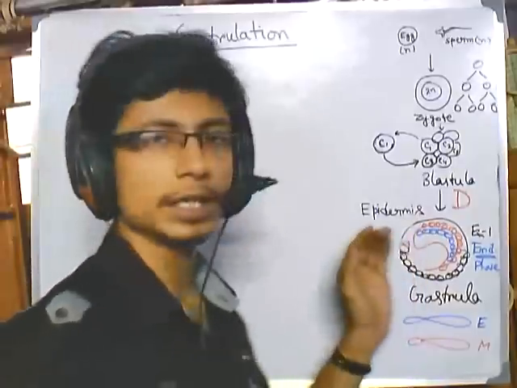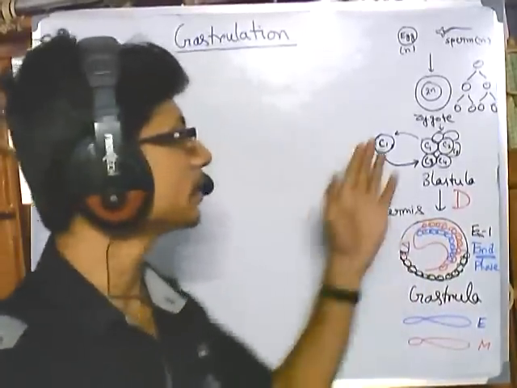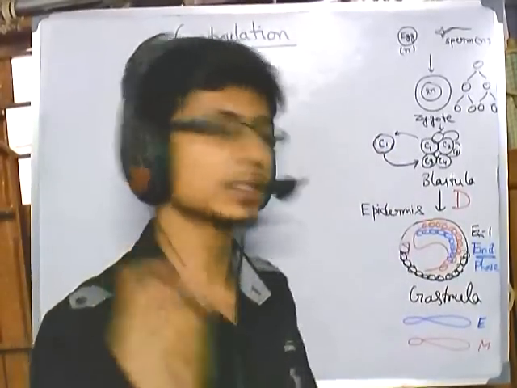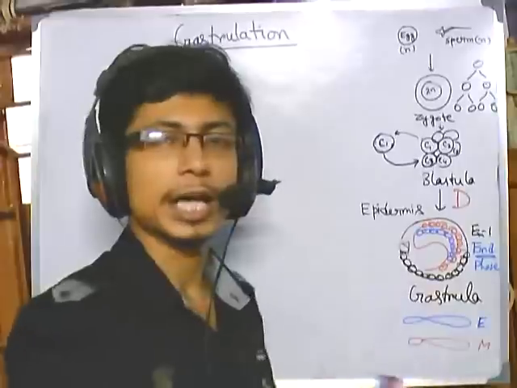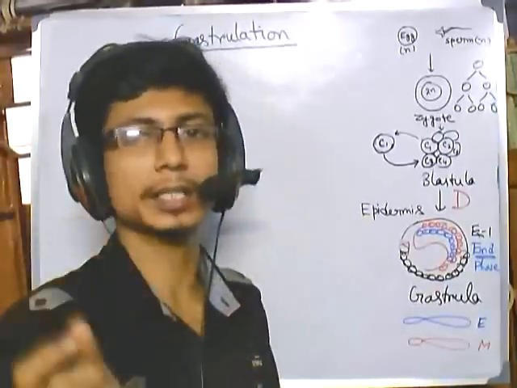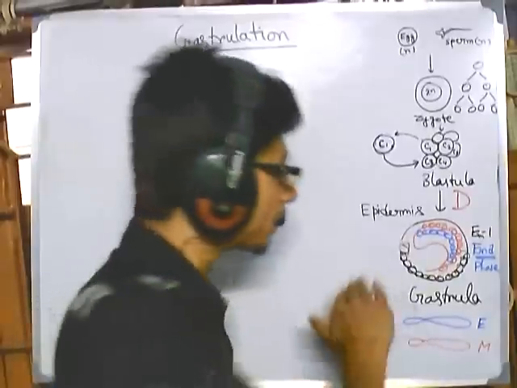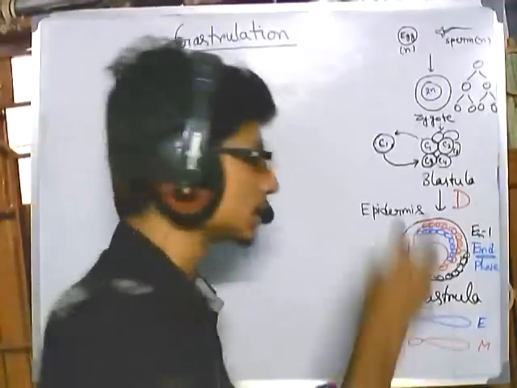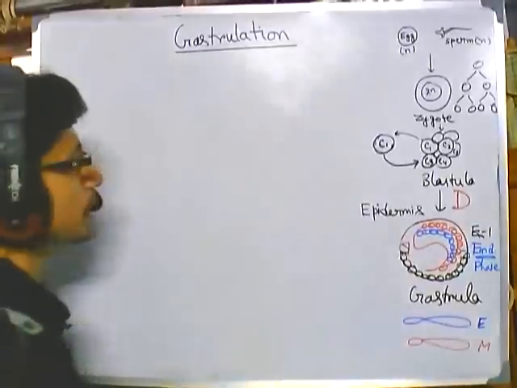For this to happen, there are again sequential events, because remember, in developmental biology everything happens in sequential events. Timing is very important, and we have seen in the previous video that at the very beginning of gastrulation, at the early stage of gastrula, the cells are not yet committed to the production of a particular cell type or organ type. At the later stage of gastrulation, the cells are committed to do their job. So now let us talk about gastrulation.